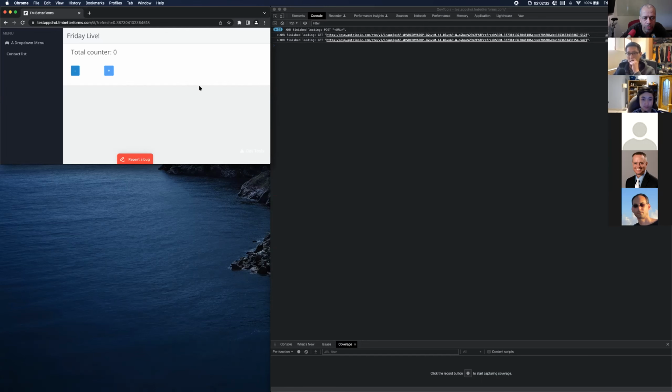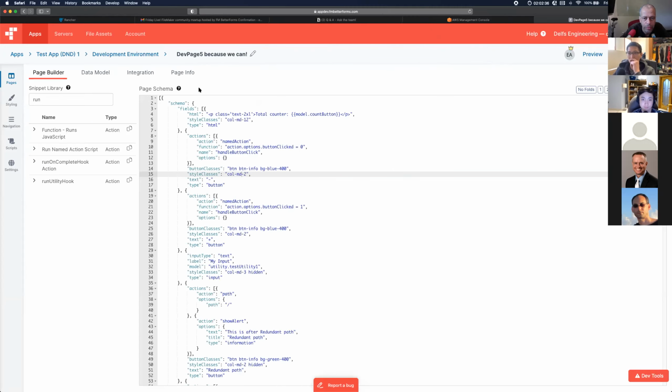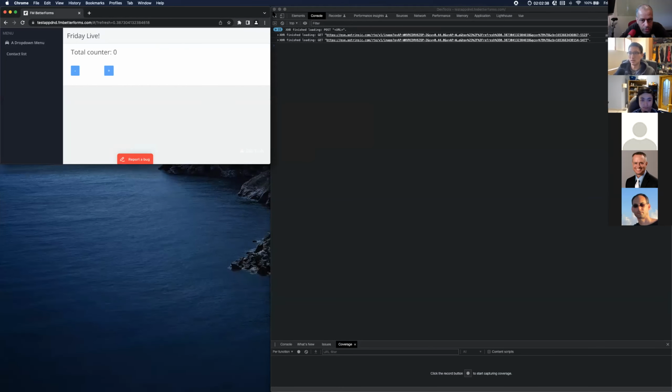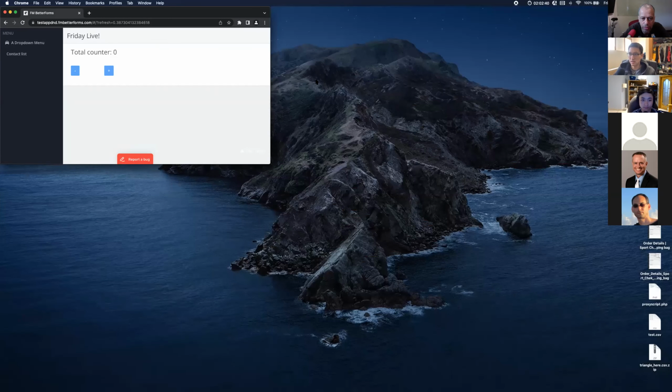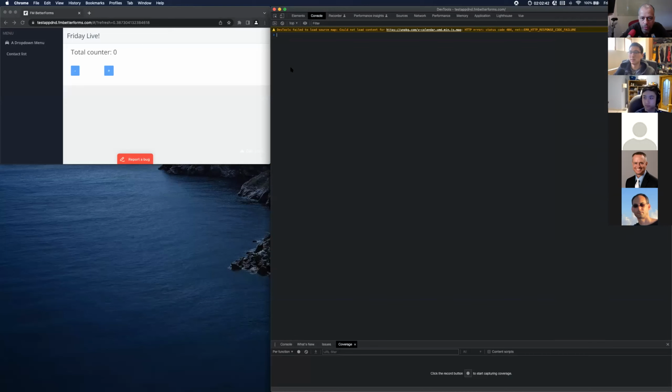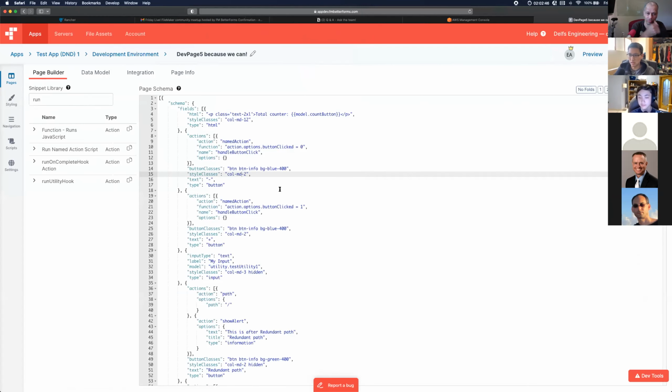And this is the regular console for the browser. Let's say we add an unexpected behavior there.